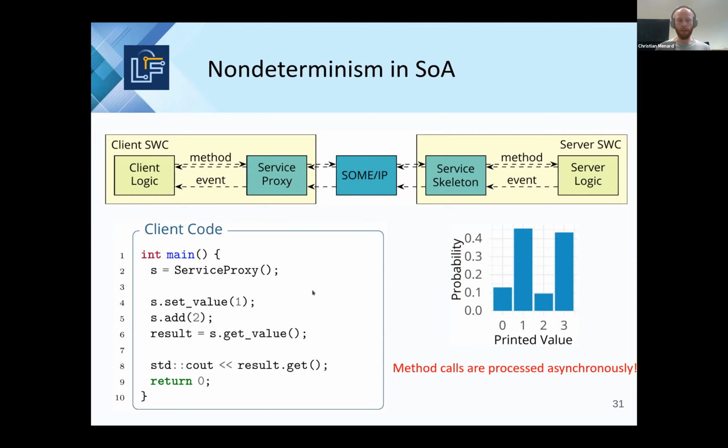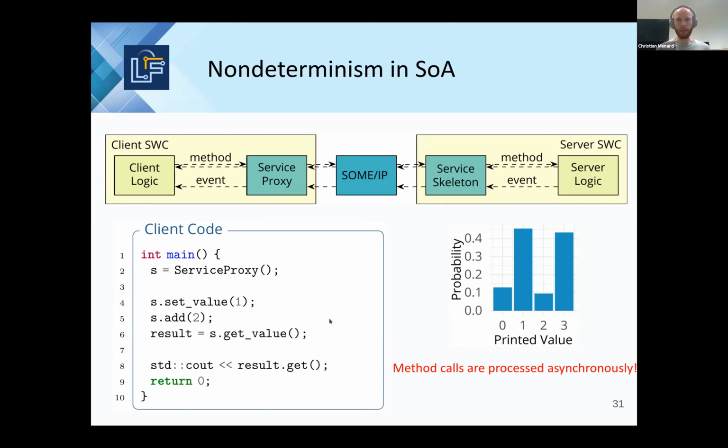Now you could say, well, this program is obviously broken because it doesn't synchronize. Probably yes, we could use some mechanisms AUTOSAR provides to build in synchronization, to wait for the call to complete before invoking the next call. And yeah, we can fix the program in that way. But basically our argument here is that this becomes very tedious, and it's really easy to make mistakes for larger programs.